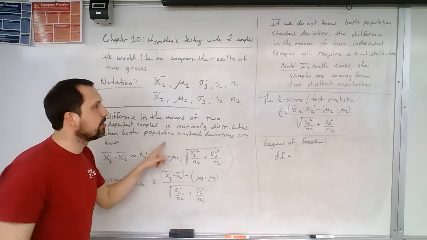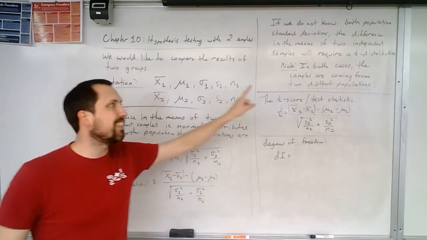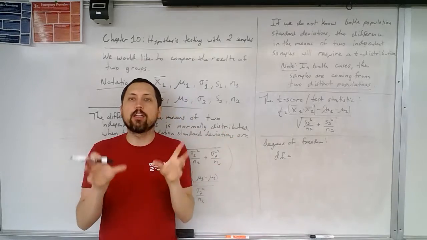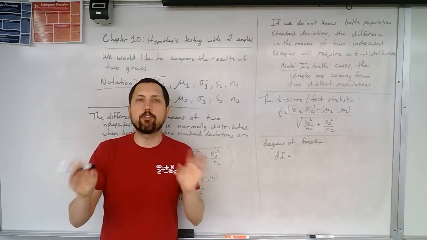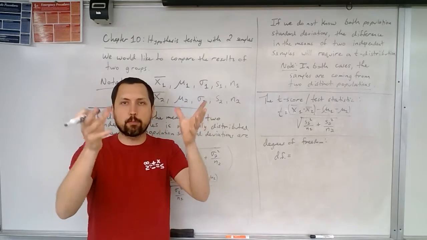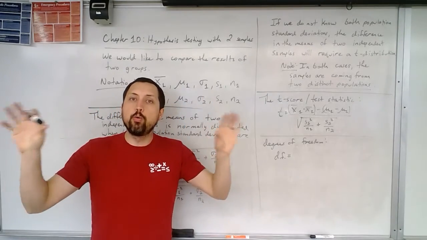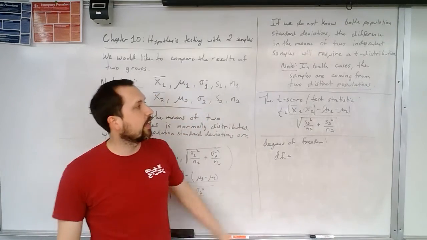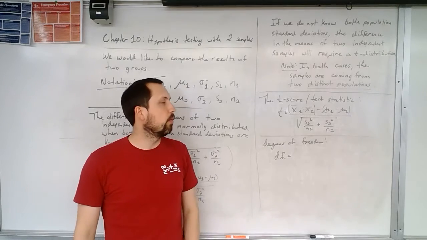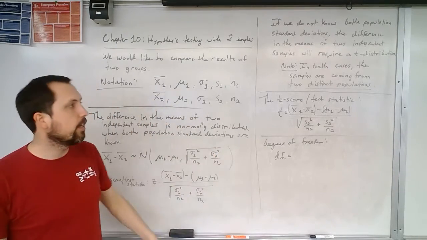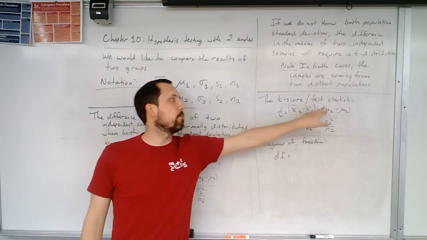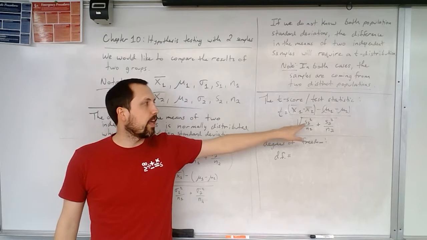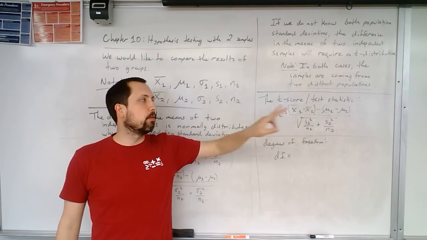But in both of these cases, there's a thing I want to point out. The samples are coming from distinct populations. So remember, we have these two distinct groups that we're studying from, and we're trying to compare them. It's not taking things from a larger population and taking a sample from it. There's two of these taking place. So the t-score, or test statistic, again, is going to be very similar to what we have over here. We have our data value minus the mean divided by the standard deviation. But this is a little bit funnier because now we only have sample standard deviations available.